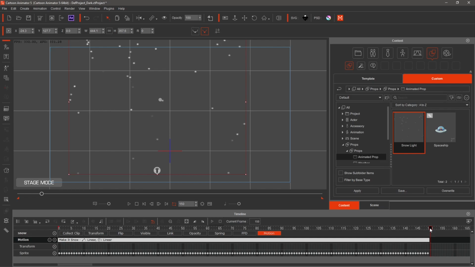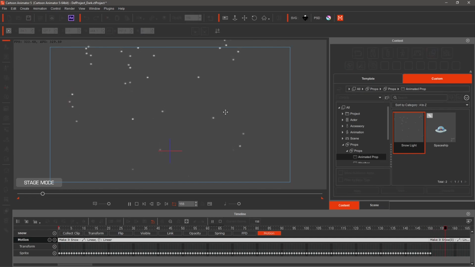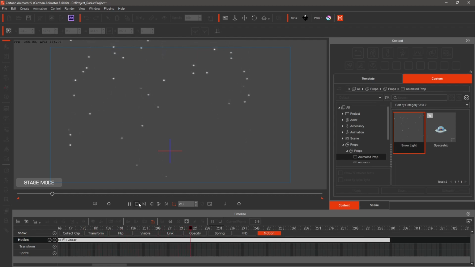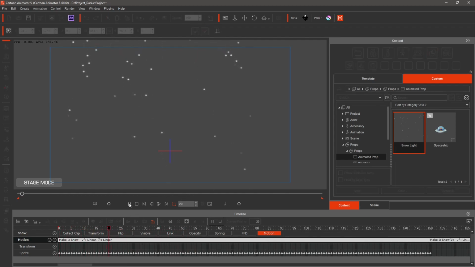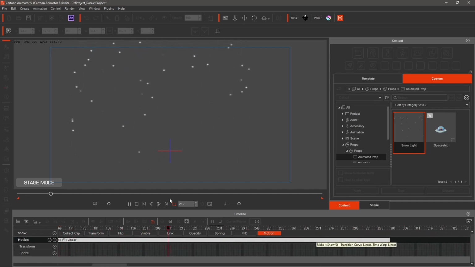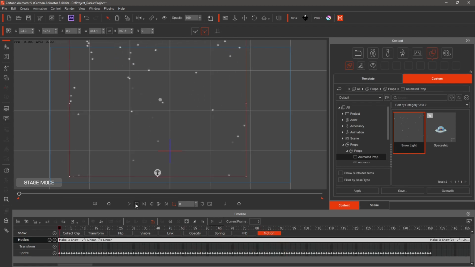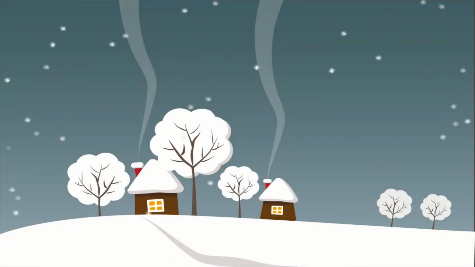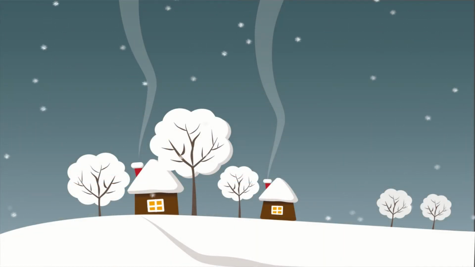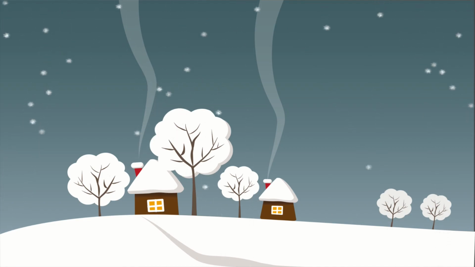You can add multiple actions to increase the snow time. Here is a winter scene, to show it snowing with our new prop.